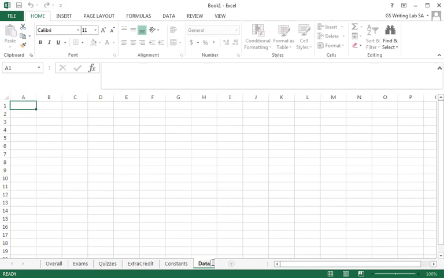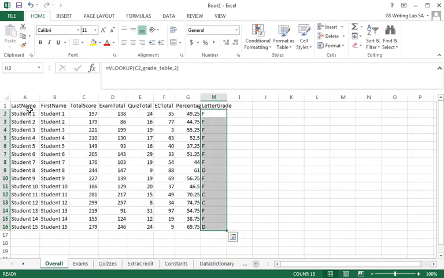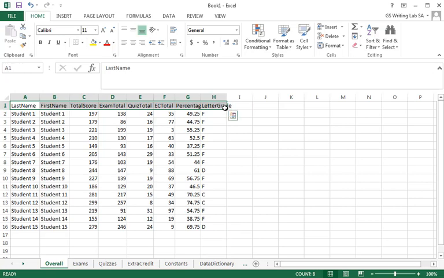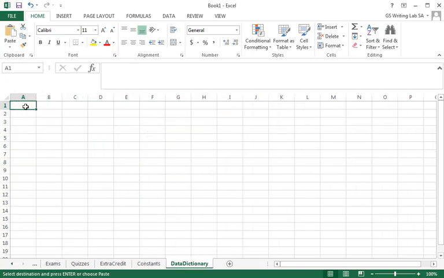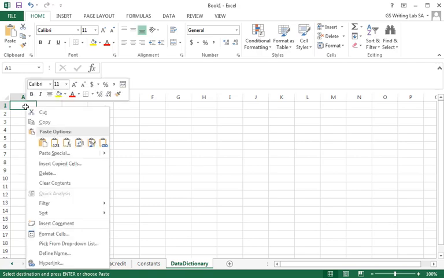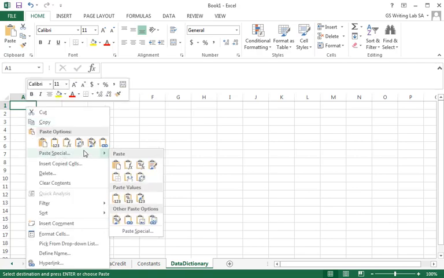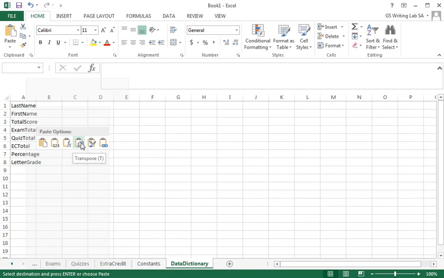So we'll name this new sheet data dictionary. And this is where we'll highlight all of our variable names, go back to the data dictionary, and then this time I'm going to paste a very special one. I'm going to select this one, which is called transpose.